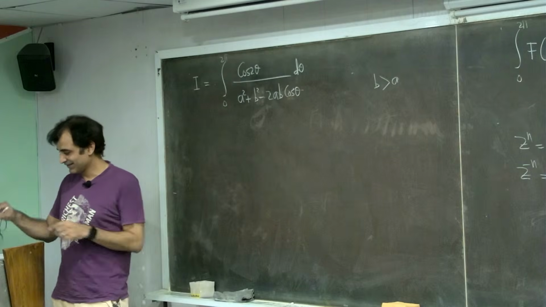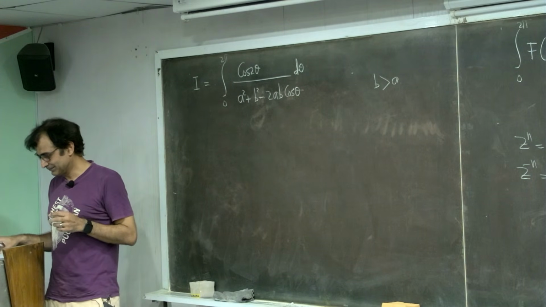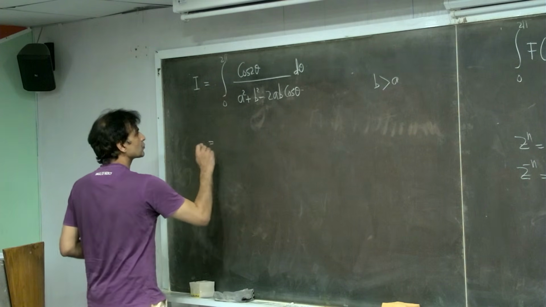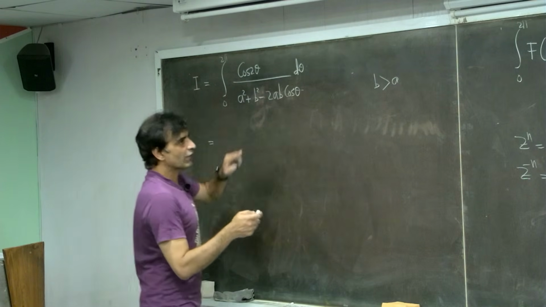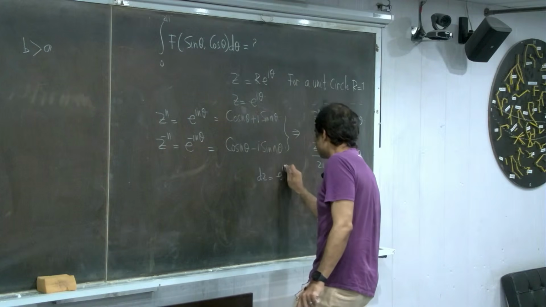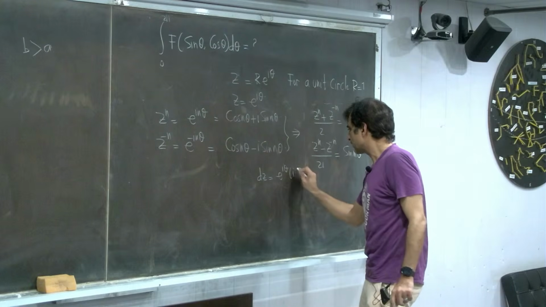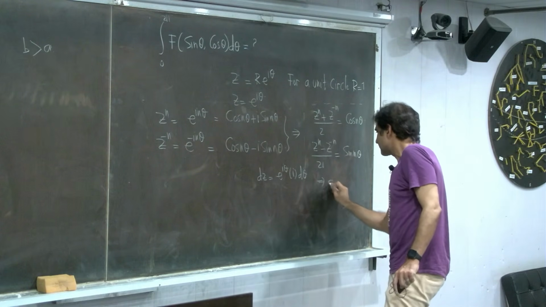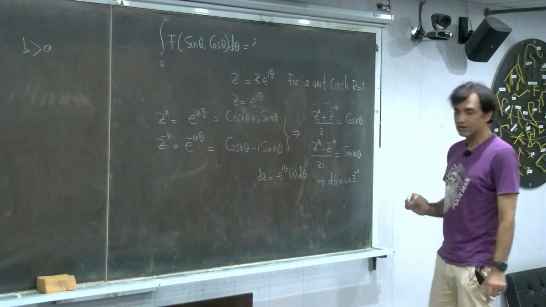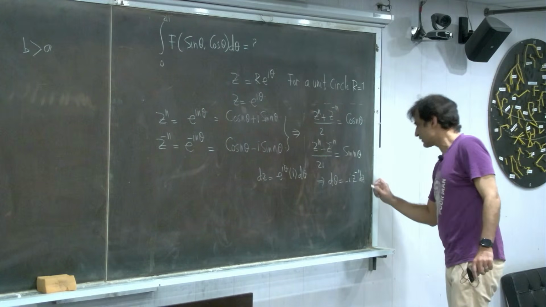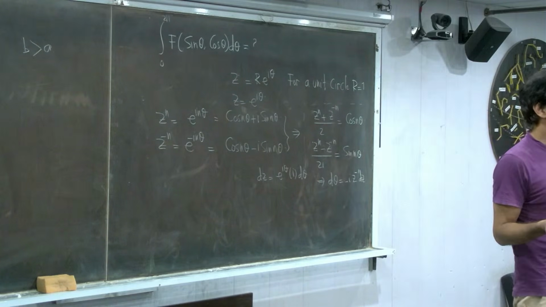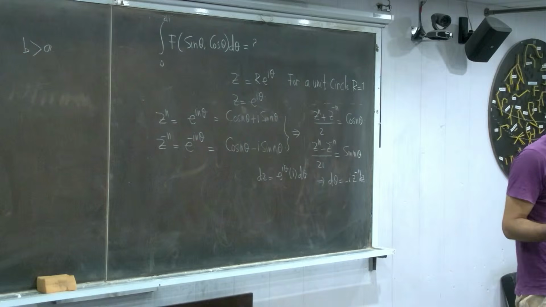I told you how to do it. First you have to calculate d theta also. So you can calculate dz is equal to e to the power iota theta, right, times iota d theta. So this implies d theta is minus iota z to the power minus 1 dz. Now everything is written in terms of z, and now 0 to 2 pi becomes a full circle, therefore you have a closed contour.